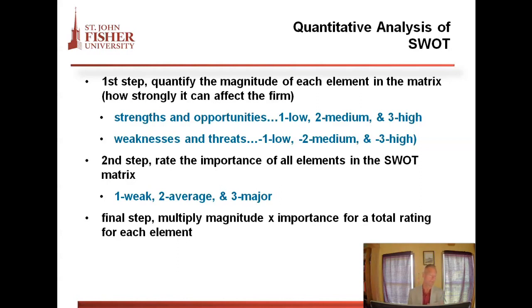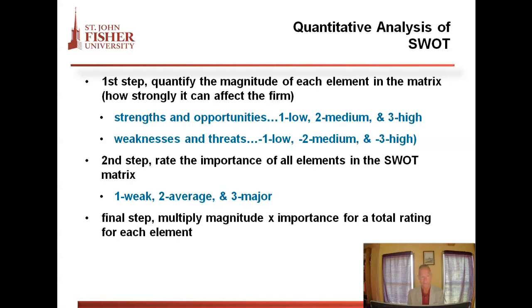For instance, take a look at Budweiser. Budweiser has a very strong brand image. So Budweiser internally might think that that's a 3 because it is very, very strong. But a blonde lager is a blonde lager. And so a lot of people don't care about the brand. They might like any one of the blonde lagers, either a local one like Jenny or something else. So it might be a 3 to Budweiser, but it might be a 2 in a customer's eyes, or even a 1. And the same thing with weaknesses, threats, low, medium, and high.